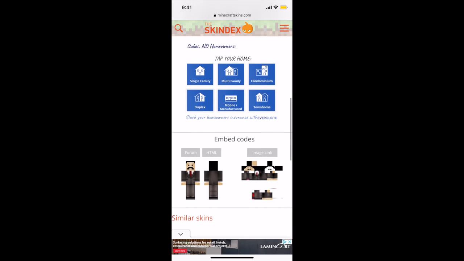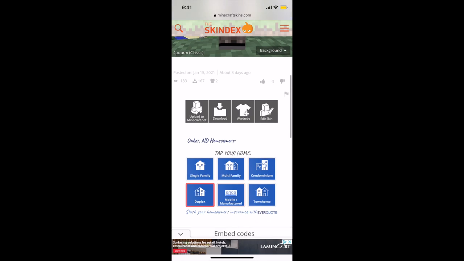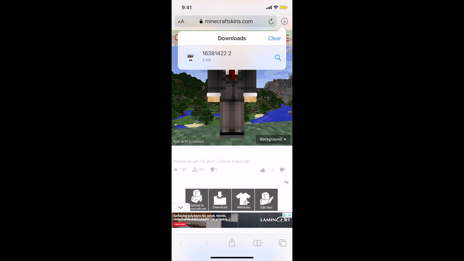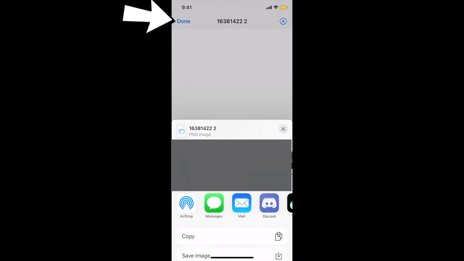There's two ways to get it. You can go down to image link right here, press image link, and then hit add to photos, or you can go up to where it says download right here. Click download, and you'll notice that it'll go to the top right of your phone right here. Then of course you can just click on that, click this button right here, and hit save image or save to phone.